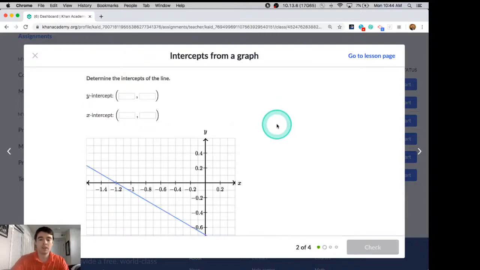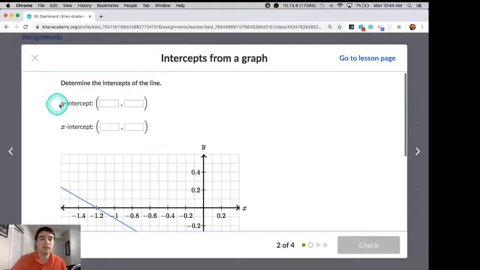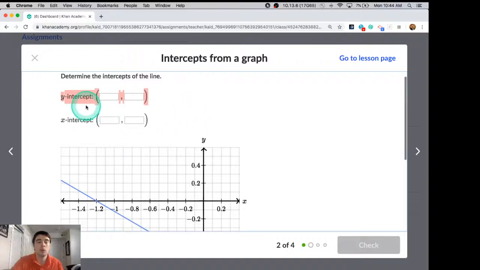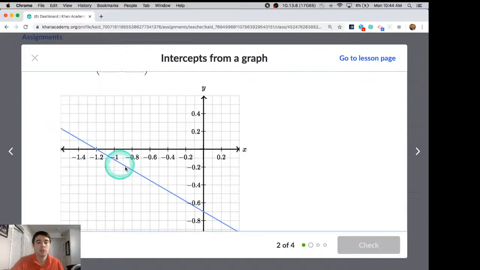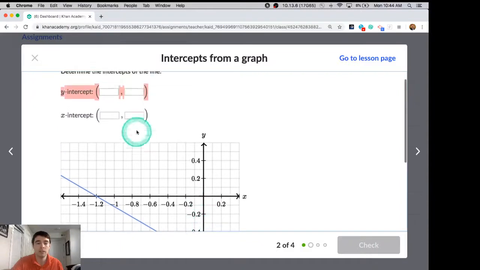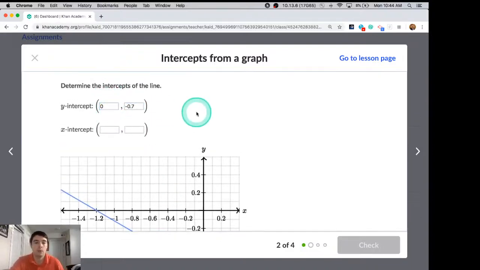We're going to look at a couple more examples here. So I'll zoom in on this graph. It says determine the intercepts of the line. This time, to mess with me a bit, they first listed the y-intercept. So they're asking where is the solution when this blue line hits the y-axis. So I track this blue line, I see the y-axis, and it crosses right here. Directly between 0.6 and 0.8 would be 0.7. Now we're below the axis, so that's going to be negative. So I'm going to put negative 0.7 for the y value, and the x value for every y-intercept is 0.